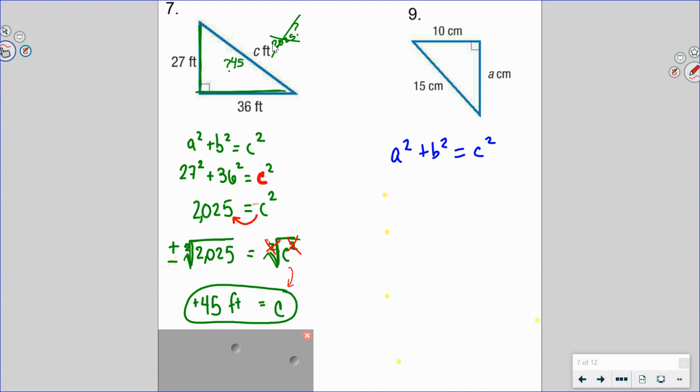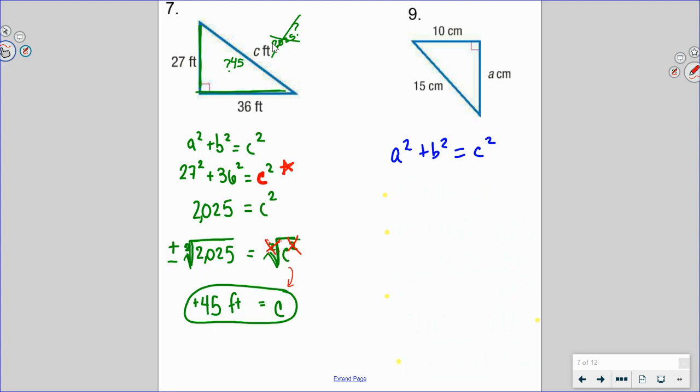Now, in this case, I happen to notice that this is exactly 45 feet. There was no need to round. Keep that in mind as we go to the next problem. So again, we knew this was a right triangle, and therefore we use the Pythagorean theorem to find the missing piece. As we go on, let's take a look at number 9.